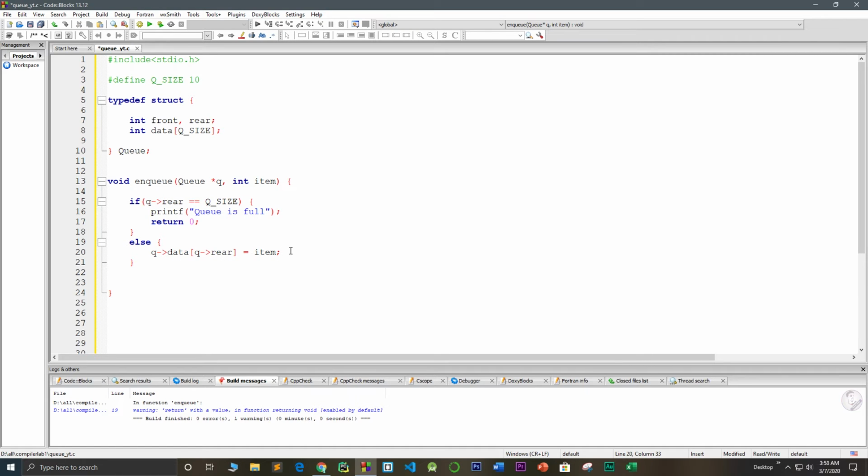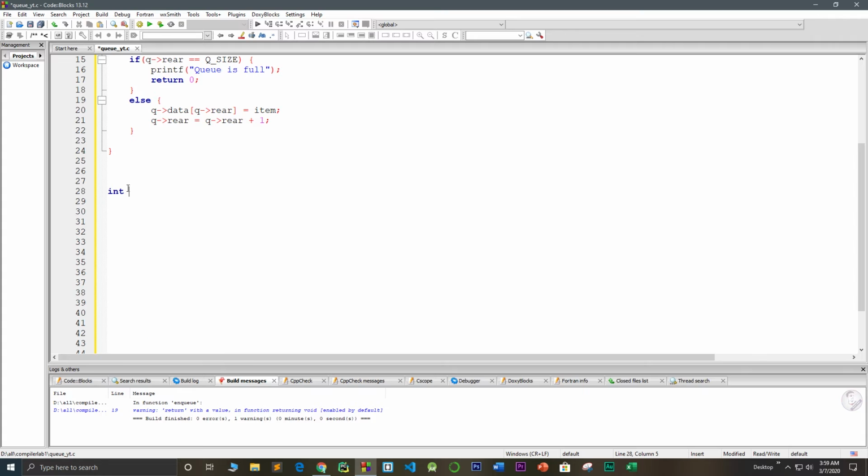After that you need to increment your rear. Your rear has got one more item, so we need to increment it, so that the rear goes to the last position, because rear is always at the last position of our queue data structure. So queue rear would be queue rear plus 1. Just increment it and it is done. So this is our enqueue function. Always remember that this enqueue function is a void type. It does not return anything.